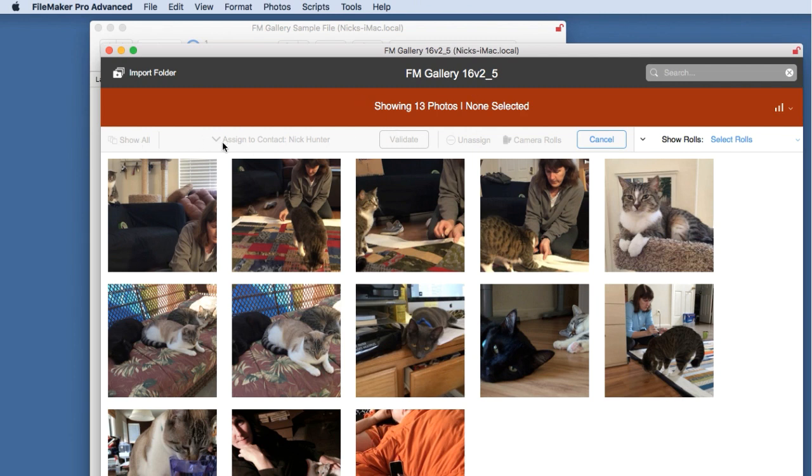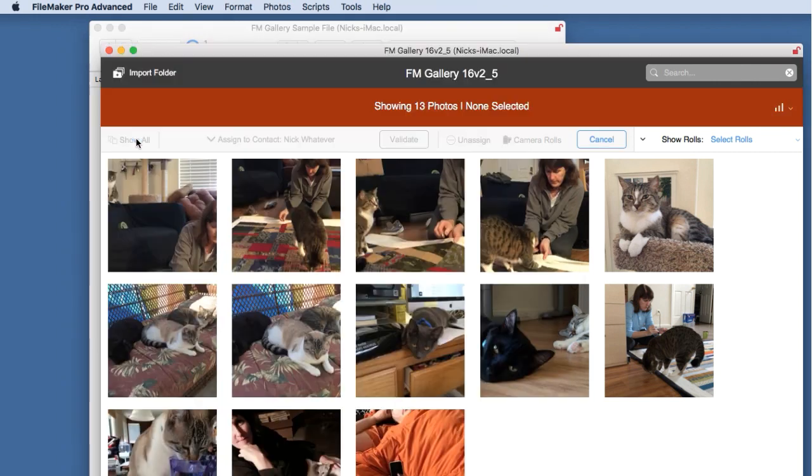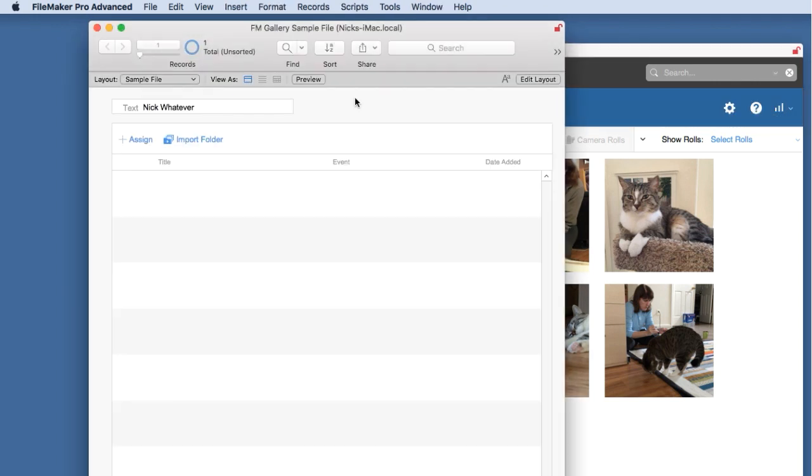And you can see here it says assign to contact. You remember when I told you I need the word contact? Assign to contact, assign to project, assign to product, assign to whatever, right? So now you say assign to contact, and the contact is Nick Hunter. If I have another one and assign, it will say that name instead. And you can cancel this.